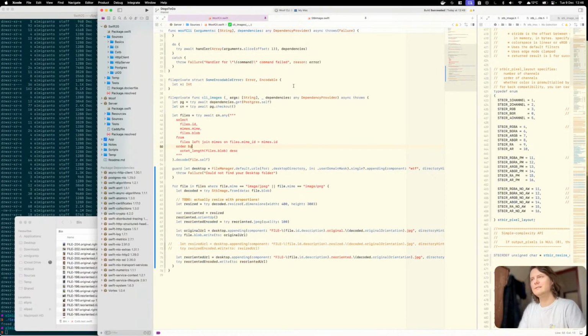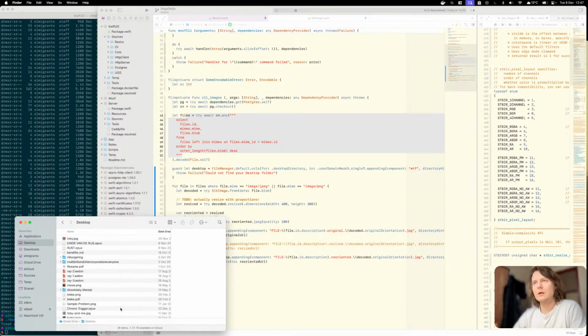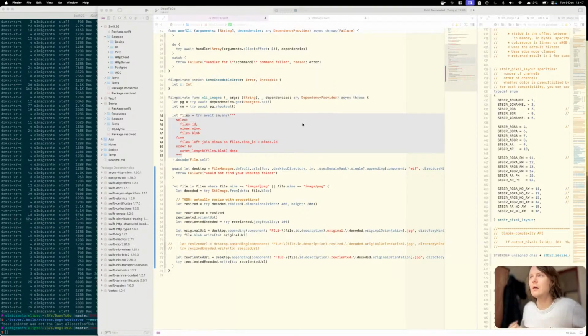Okay, so for now we have some kind of resizing going, and the next step would be to resize it normally, not just to this hard-coded width and height, and then instead of reading it from the database and writing it here, we would have some kind of a queue where for each file that we have in the database, we would make a couple of different resolutions and monitor the files periodically, something like this.